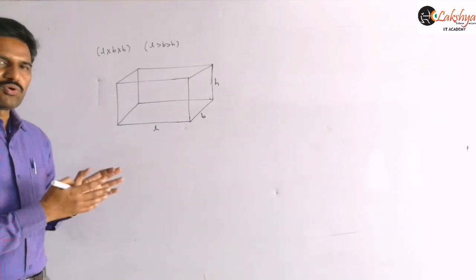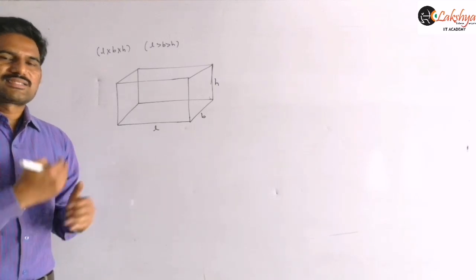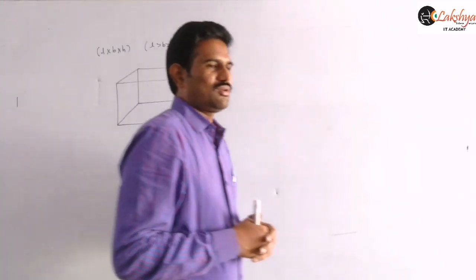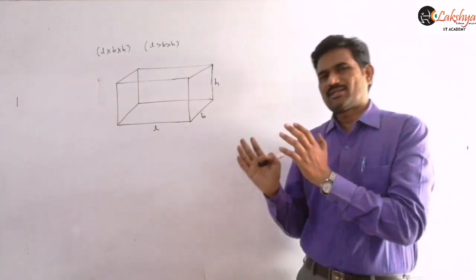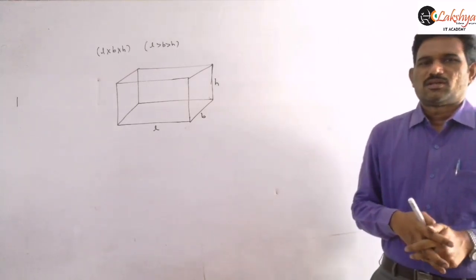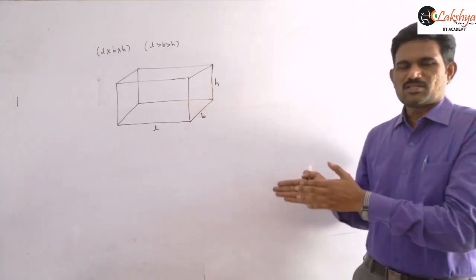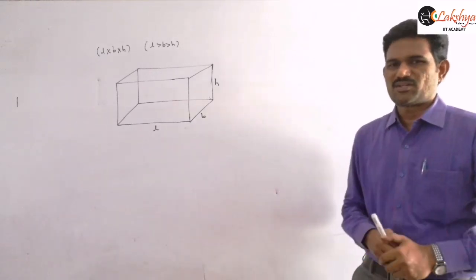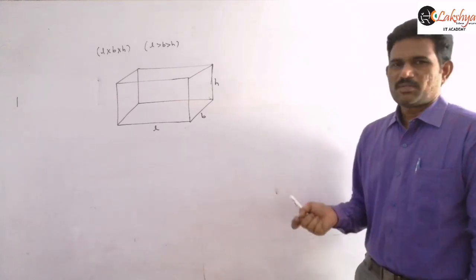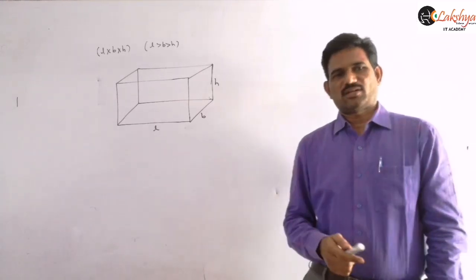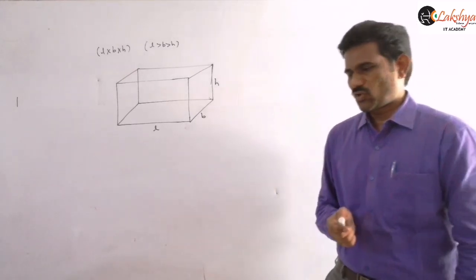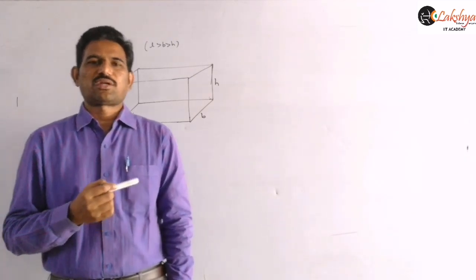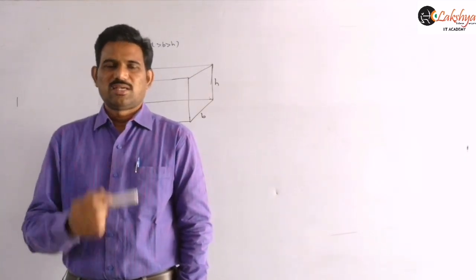That means for the same block, the resistance value will be different, right? Can you say how it is different for the same block? So they are asking the ratio of maximum resistance to minimum resistance of the same block. Can you say why that resistance is different? Simply when you are changing the direction of flow of current, in the resistance dependence you can also add that point there. So the resistance will also depend on the direction of flow of the current in the given body.